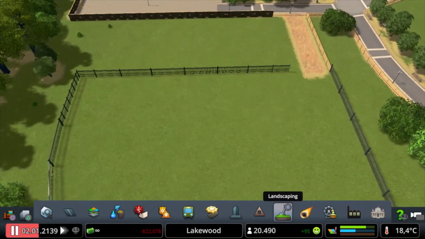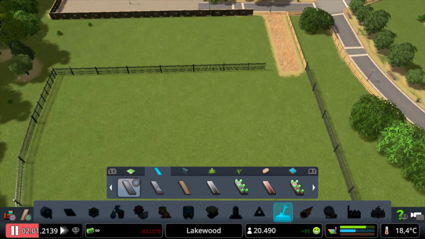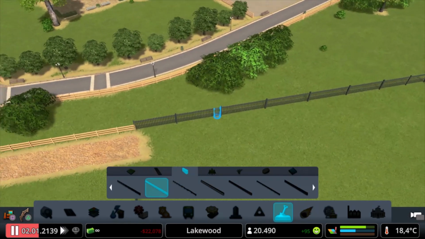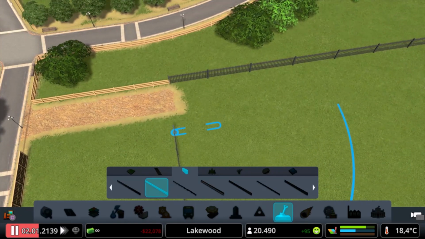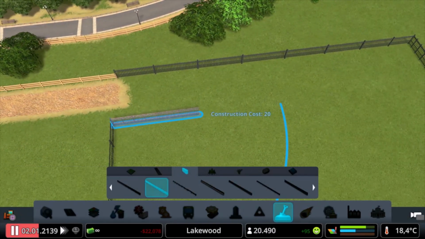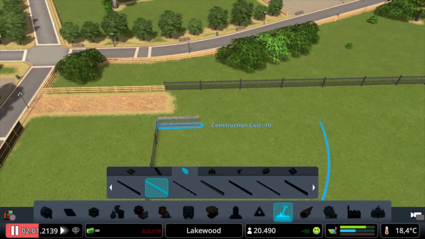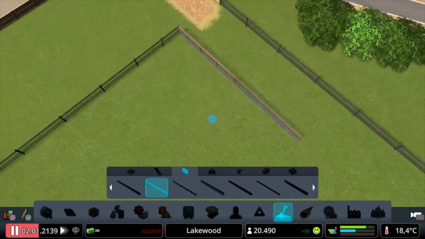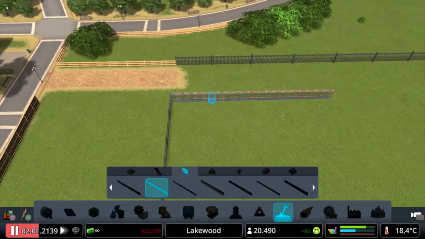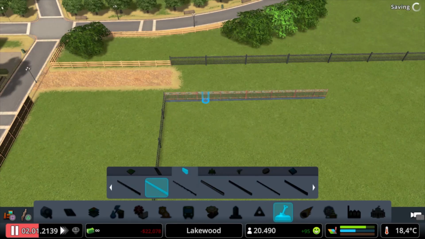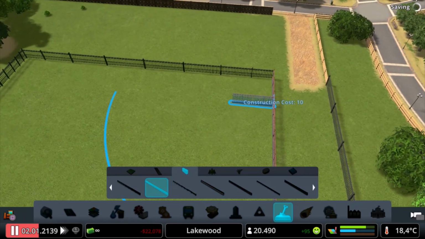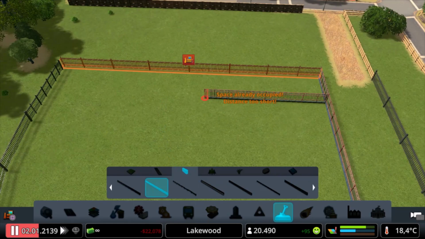The next thing is to create the base area of the pitch. For that I use the amusement park fence and go, let's say, 1, 2, 3, 4, and we begin one unit into the field and do the same thing, 1, 2, 3 over here.